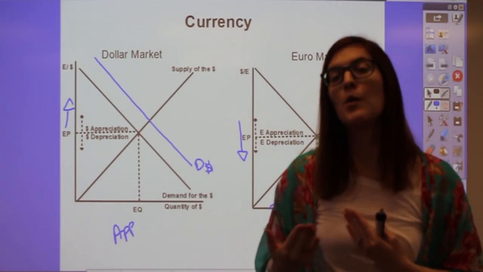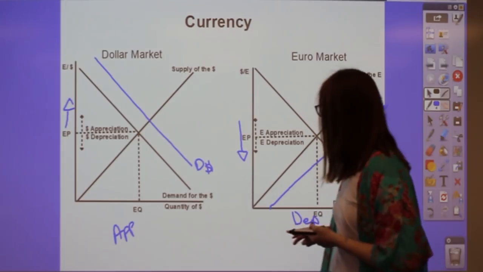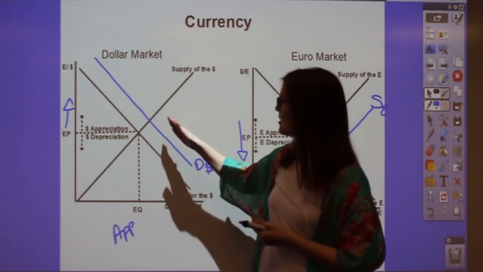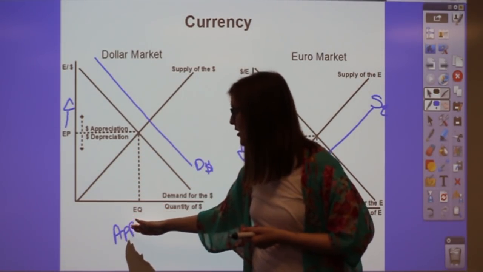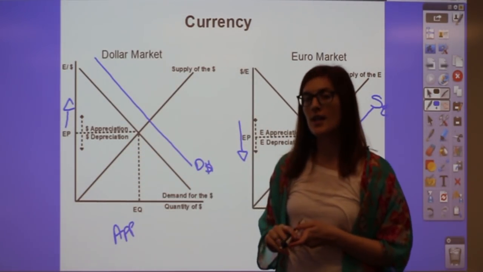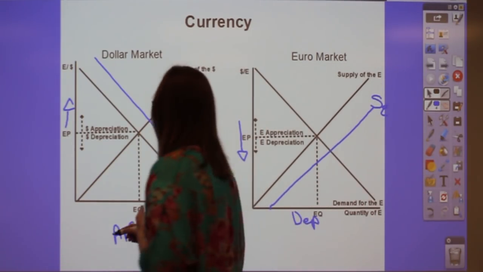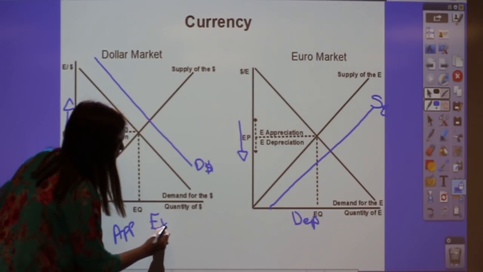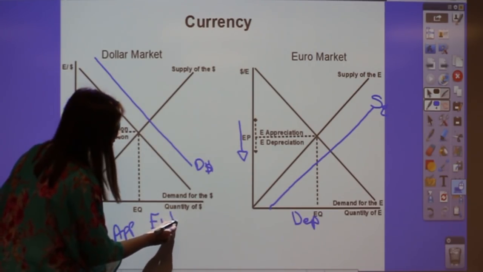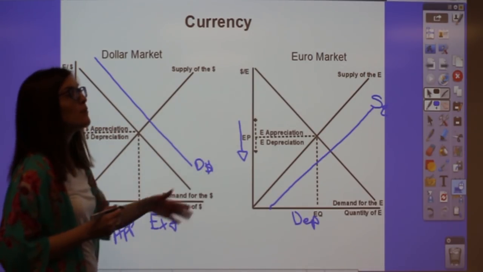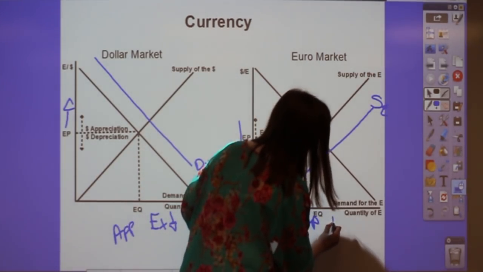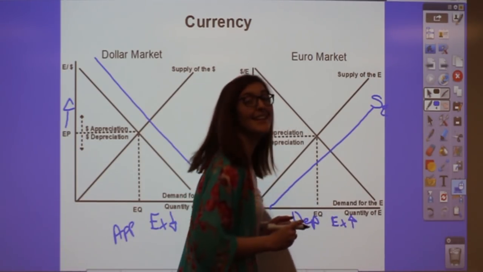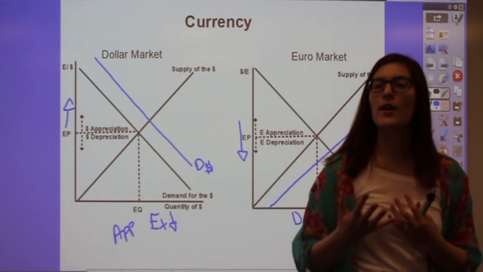The final thing we do with these currency graphs is look at how it ends up affecting exports. And we use the value of the currency to determine how exports will change over time. It's a progression. So the change in demand leads to a change in the currency, which leads to a change in exports over time. So if the dollar has appreciated, this means with a stronger currency, our goods now look more expensive to other countries, which will hurt our exports over time. But for Europe, because their currency is depreciated, their goods now look cheaper to other countries, so their exports will then increase over time.